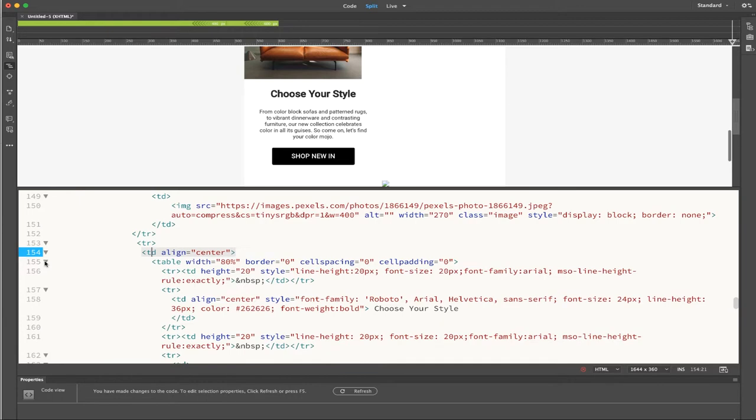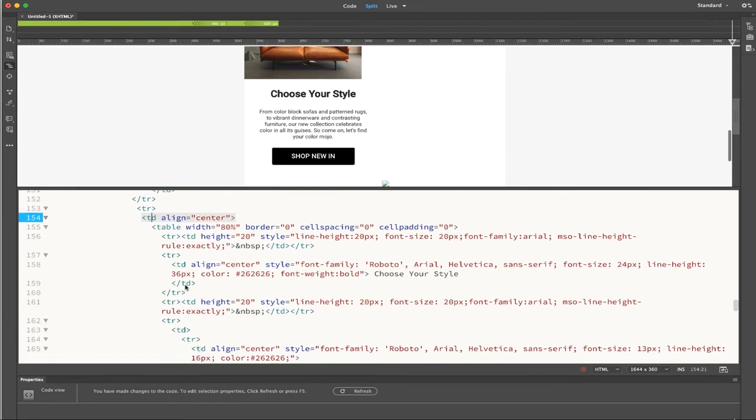Okay, I'm gonna uncollapse the table, see if we've got any problems in there. So we've got the table 80%, which is centering stuff. I can see this column here, the copy and the button, is not really centered, because you can see there's more space here and everything is kind of pushed to the right. That's because some sort of tag is missing or something. So we got 20 here. This is just like a spacer if you don't want to use padding.